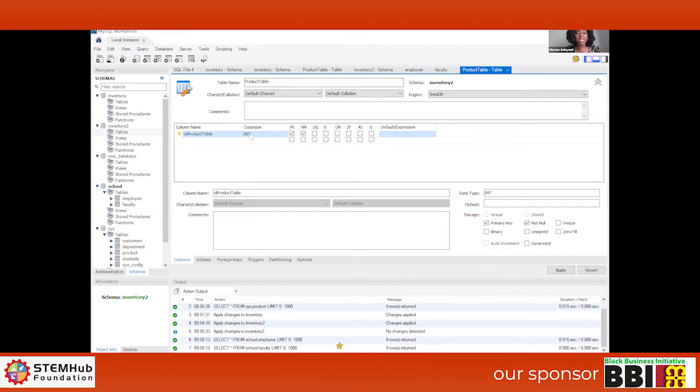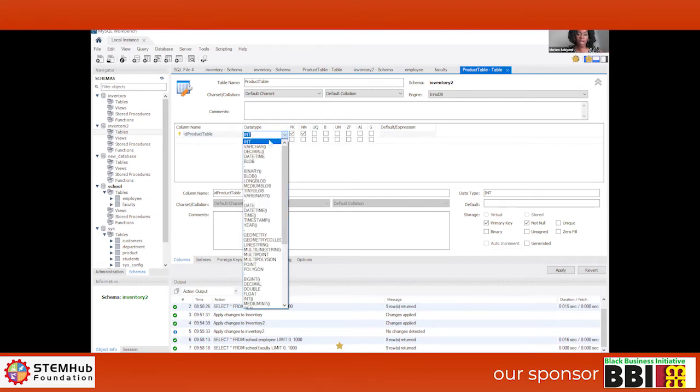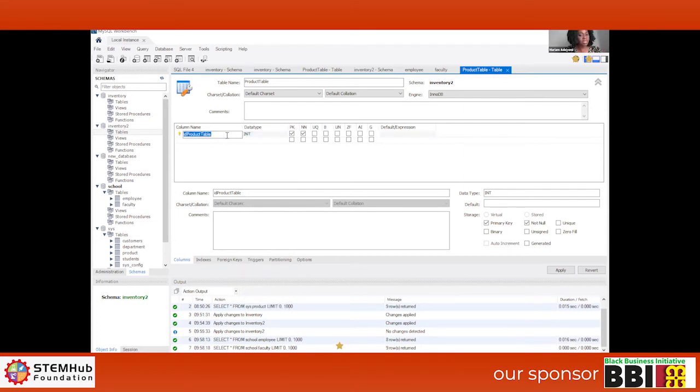Automatically, it's going to give you the data type. Remember, I said the data type for primary keys has to be numbers, because it can't be VARCHAR. VARCHAR is string or text, but integer is numbers. So it has to be integer. And again, you can change the data type here and select whatever you want right here. But because it is primary key, it automatically picked integer.